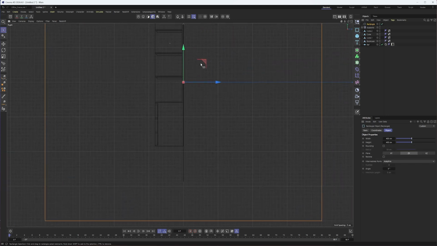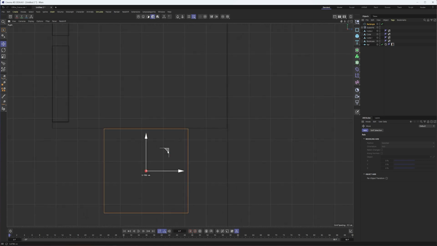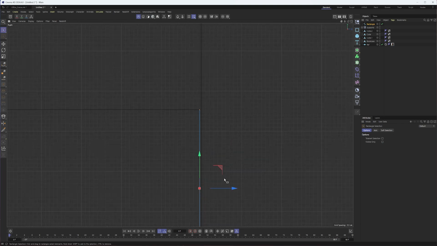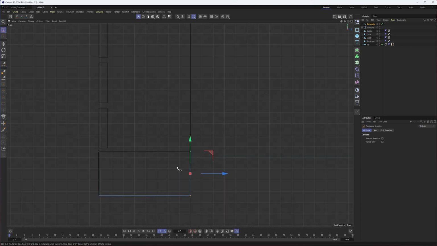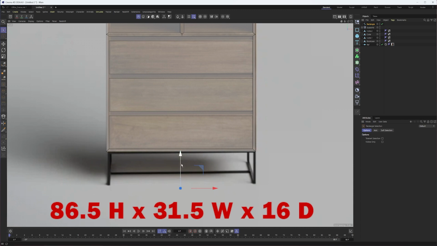And it's way too big, so I'll start to scale it down. Maybe something like that. Get it positioned up top there. And that's about when I make it editable and start working with this. Once again, in point mode, kind of moving the points where they need to be. Something like that. Great. And I can go to the front view to see how tall this should be. And I can see that's a bit too tall. Though if I move it over to the side here, I can probably get a little bit better idea of that.